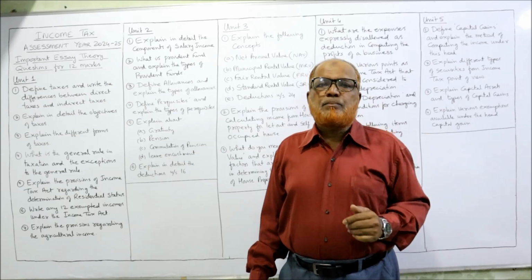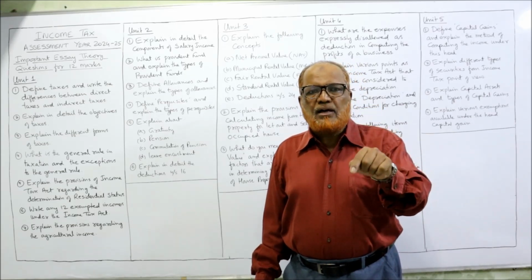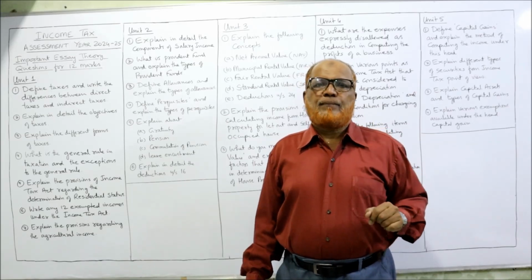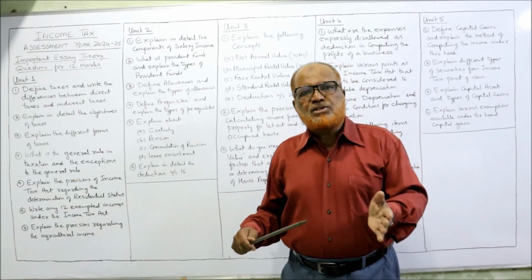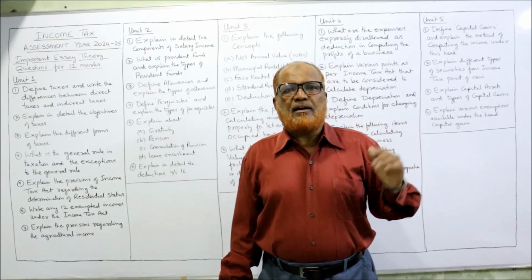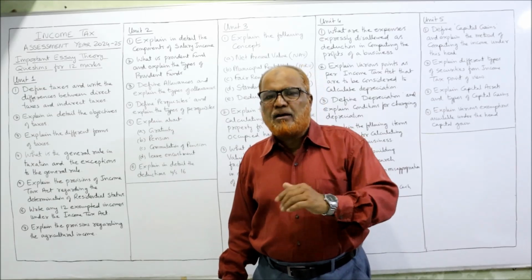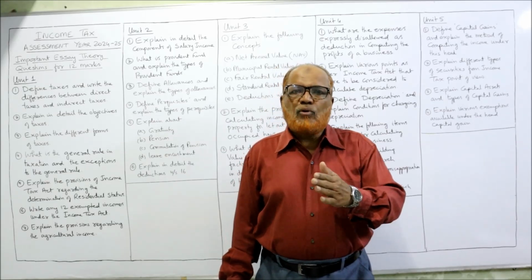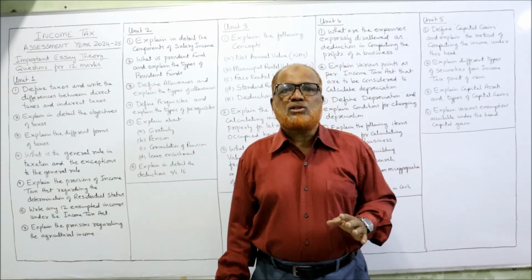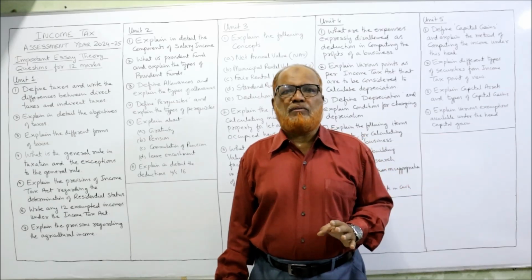But there are some exceptions where the tax will be imposed in the same year when it is earned. That means in the previous year itself they have to pay the tax. For example, if a person is leaving the country for a job with the intention not to return back in the assessment year, before leaving the country he has to pay the tax. Whatever he has earned during the previous year, he has to pay the tax during the previous year.